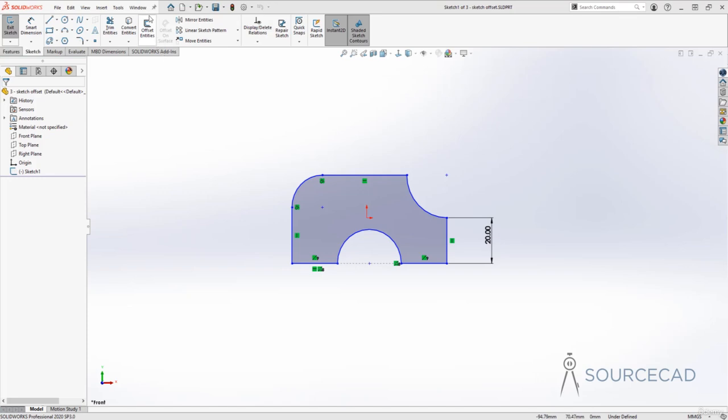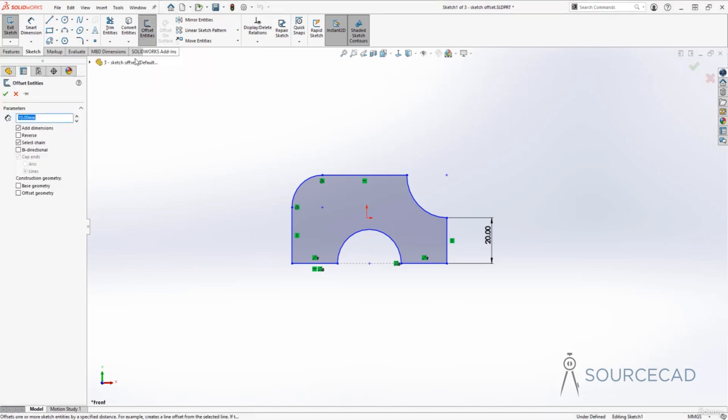Now I'll go to this offset entities, and when you select it, you'll get several of these options. The first one here is distance, which is 10 mm. With respect to this 20 unit dimension, this 10 unit is far too great, so I'll change it to something much more reasonable, like maybe 2 unit, and I'll press the tab key. All right, so with the offset distance set, we are now ready to make our first offset.